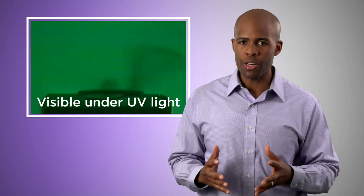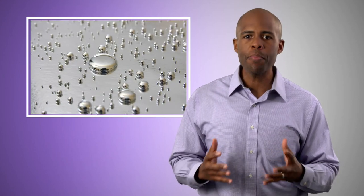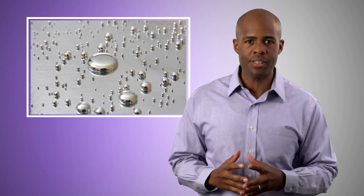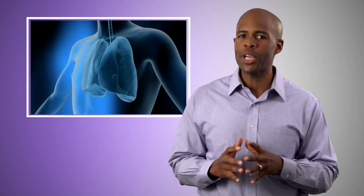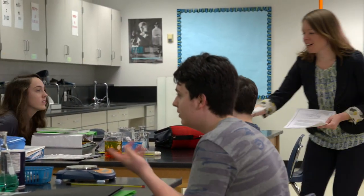When mercury is heated or dispersed into tiny beads, it will vaporize very quickly and can be more dangerous. Exposure can last a long time if the spilled mercury is not cleaned up promptly and thoroughly. Breathing mercury vapors is the most common way to be exposed to elemental mercury and is the most harmful to your health. Very little mercury is absorbed from touching it.